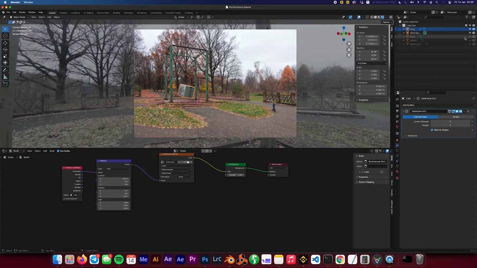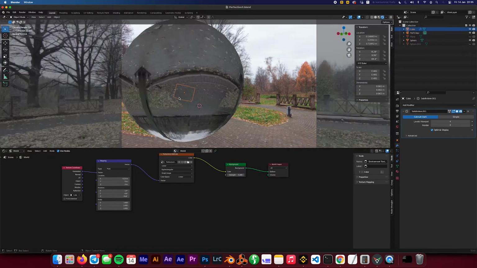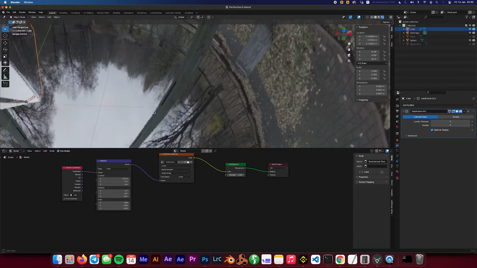So what I tried to do, and actually it works, was creating a sphere which fakes the HDRI. It's not actually faking it per se, it's the actual HDRI image, and this is emission.